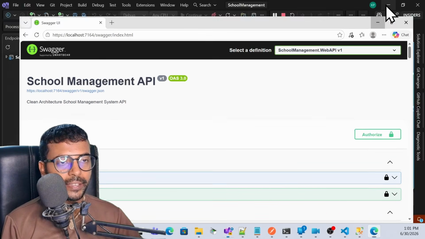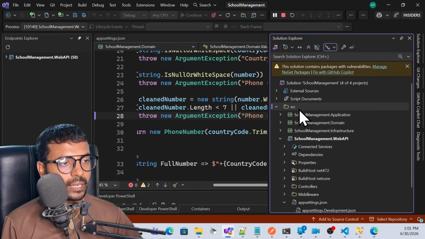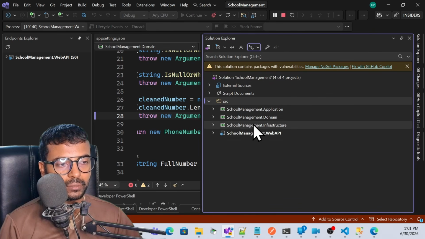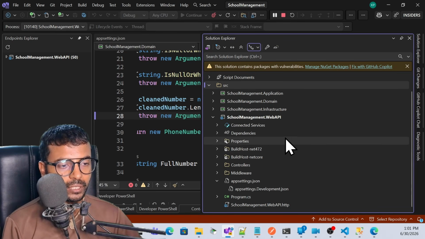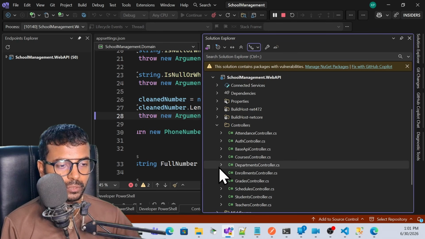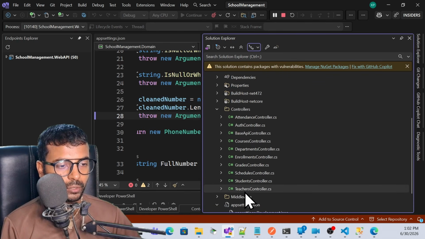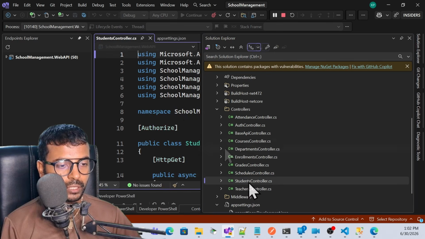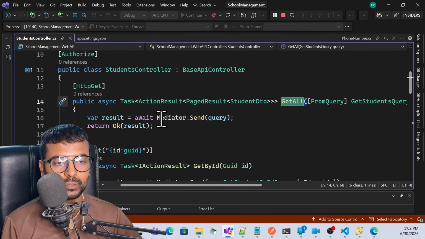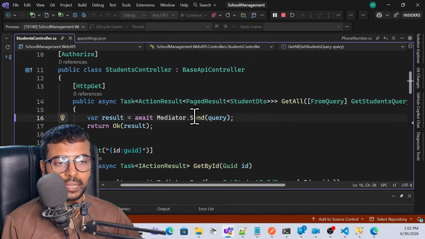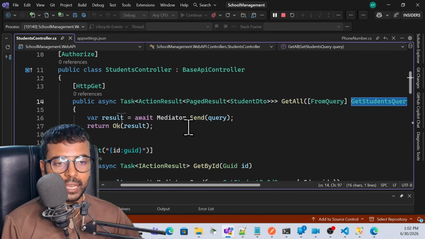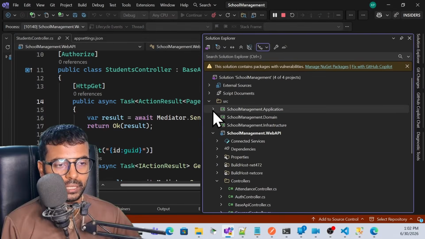Now go back to our application and see how that architecture or structure is built, and what the flow is to communicate with everything over here. First, if you see, this is the web application, and in this web application, if you go to the controller, for example any student controller, this is my student controller, and in here if I make a get call, we have that MediatR. In this MediatR we send this query, which is the get student query, and this get student query is coordinated in the application layer.